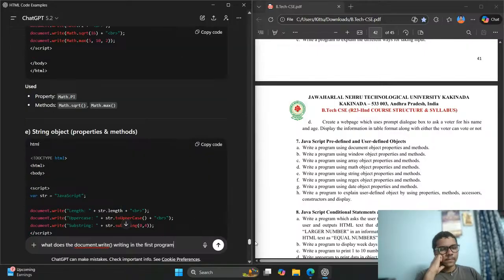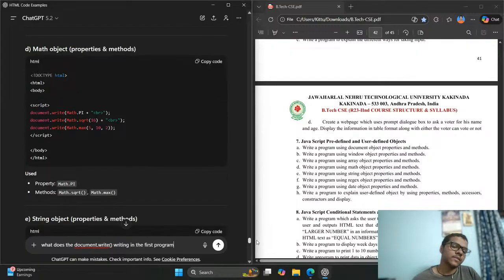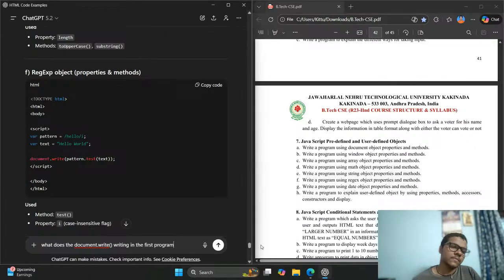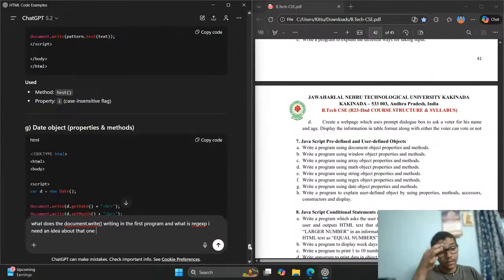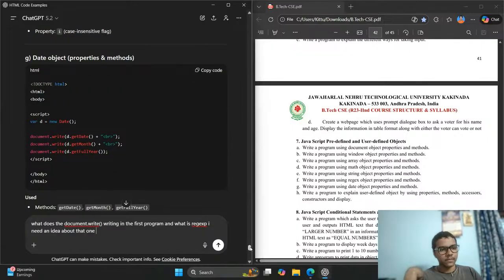So you can just write the internal JavaScript and just write BR after everything. That makes sense. And what is regex? I need an idea. What's that one? Date object. Okay, get date, get month, get full year.